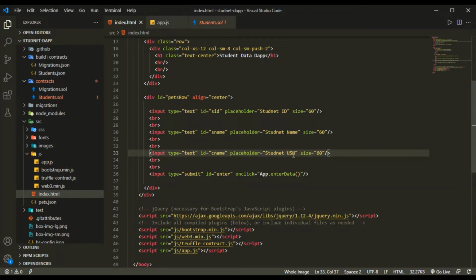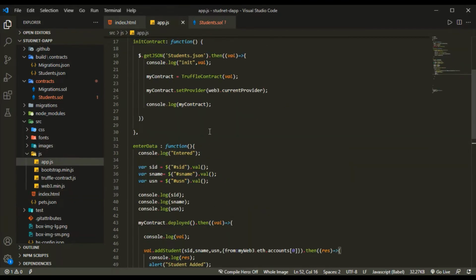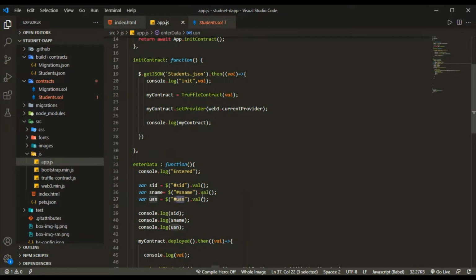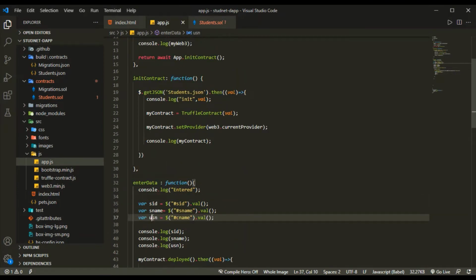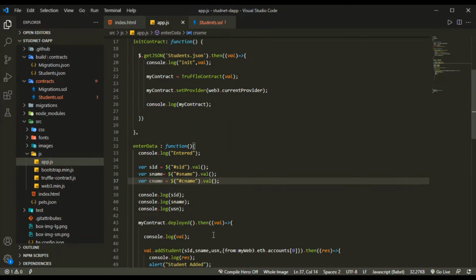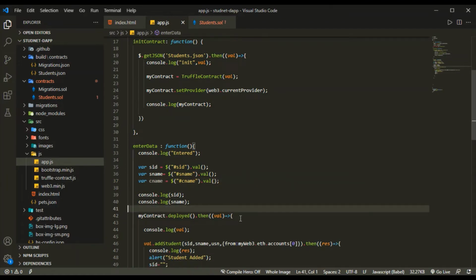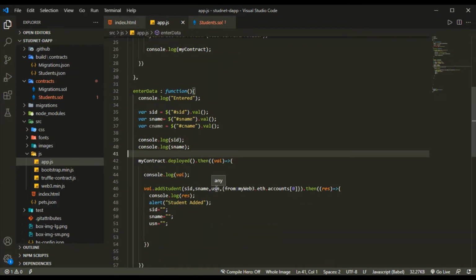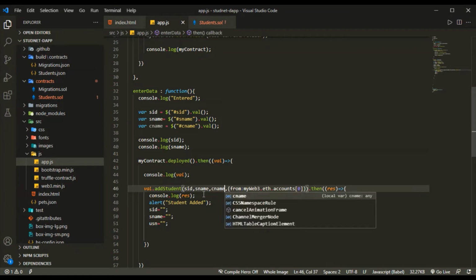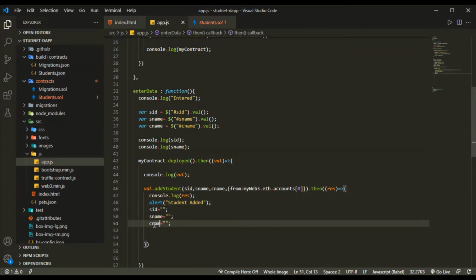Then here also I'll change it to course name. I have it over here as USN, so I'll name it as CNAME. This thing is not needed. Then here I'll make it again CNAME, and then CNAME.